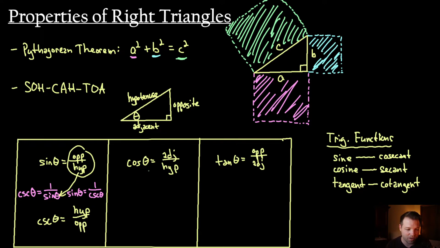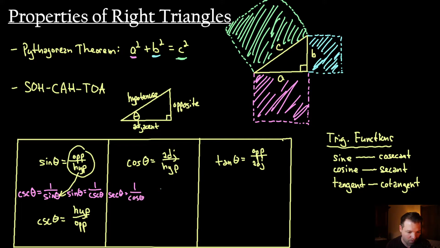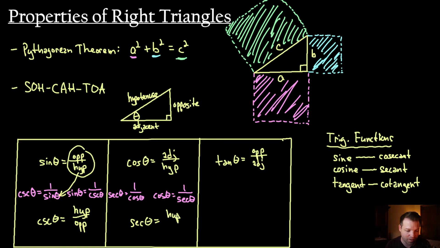We can apply this to all of these because each one has its own inverse. Cosine is the inverse of secant and vice versa. So I could say the secant of theta is equal to 1 over cosine theta. Or, with a little algebraic manipulation, cosine of theta is equal to 1 over secant of theta. If I wrote out the secant of theta in terms of the side lengths, it is the inverse of cosine theta — so they are flipped. This is the hypotenuse over adjacent. So secant of theta is equal to hypotenuse over adjacent, which is the opposite of cosine.